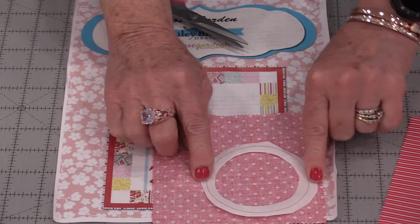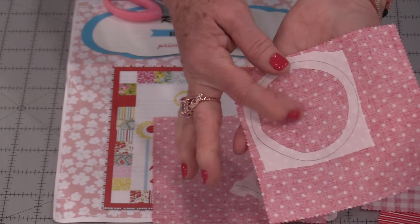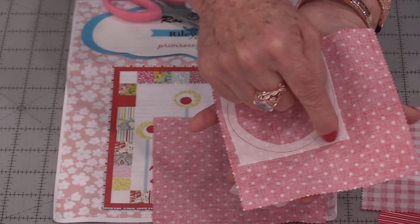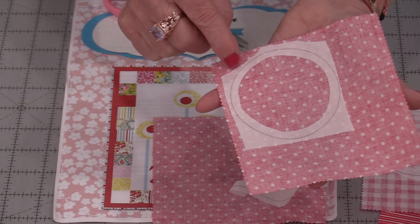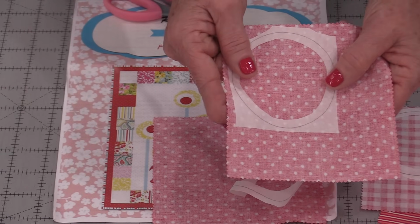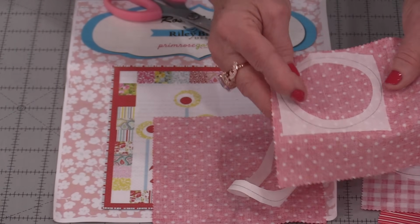Now I'm going to iron that on. So I don't have that glue throughout the entire piece. I'm going to have it just around the border. So now I can cut out that shape. And I'm going to do that for all of the circles.